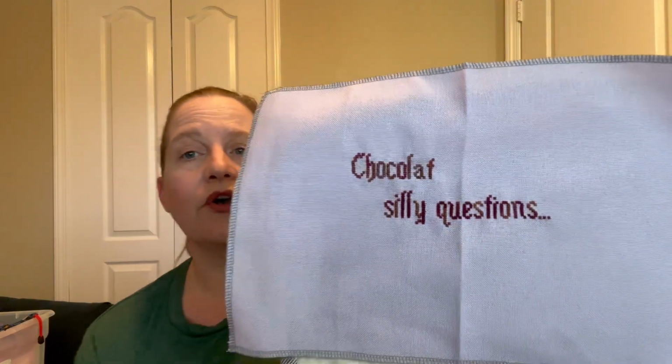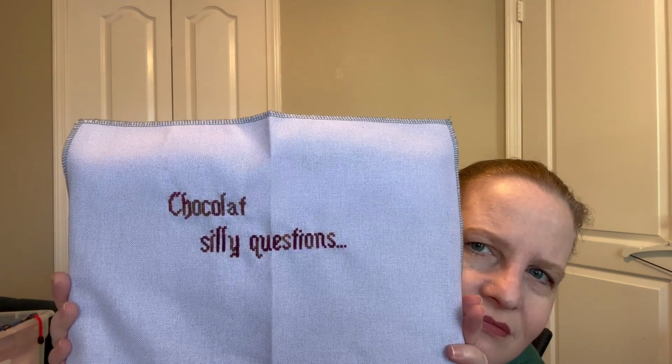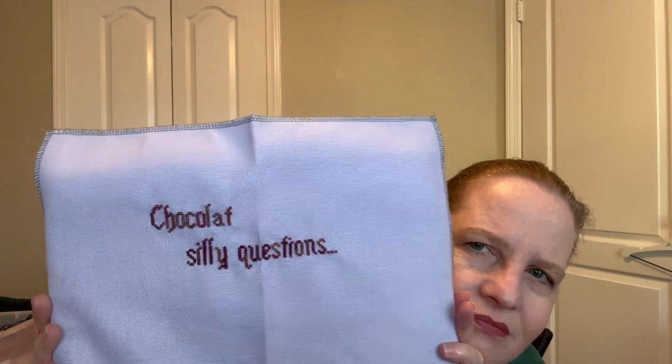And it's a lavender color. It looks good. You just can't tell on here because cameras suck with showing true colors of floss and fabric. That's more of the color of the fabric right there. Yeah, right there. That's more of the color of the fabric, but it's hard to tell the color of the stitches. So I may have to insert a photo so you can really see the color of the thread.